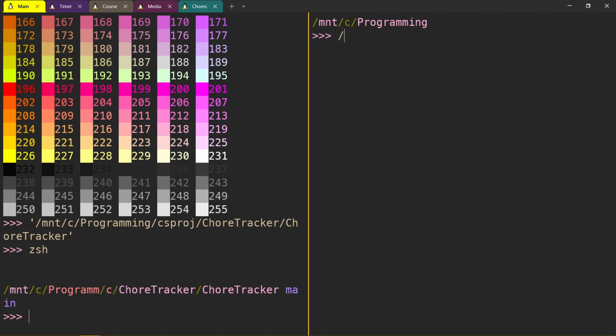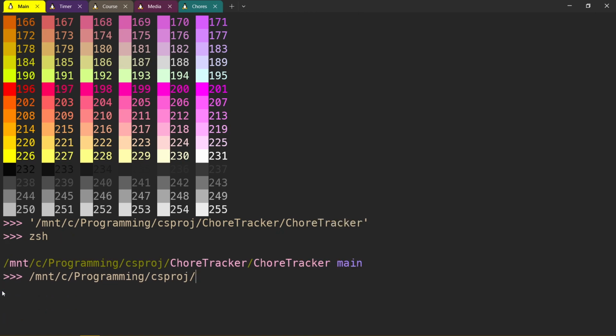Essentially, if I type in, oh, not here, let's go here, mnt, then C, then program, and press tab, I am guaranteed that it will only be one thing. So truncate to unique means exactly that. If you type that in as part of your command to mean that path, it will for sure expand into the correct thing. So it does that automatically when it doesn't have enough space for it. But if we do, it doesn't do that.